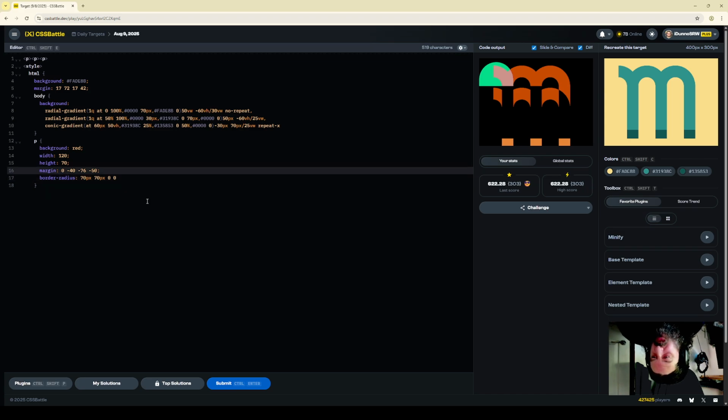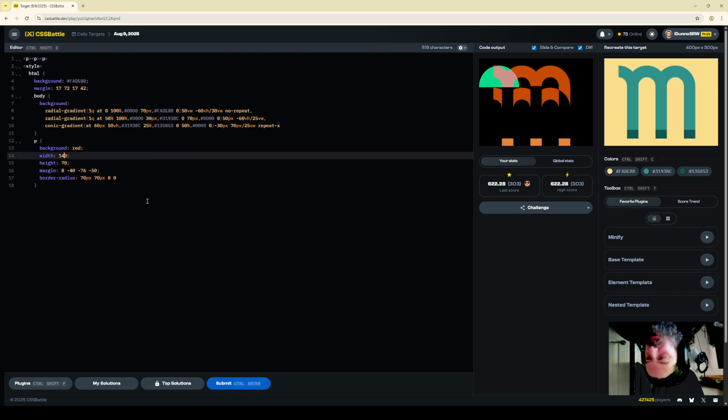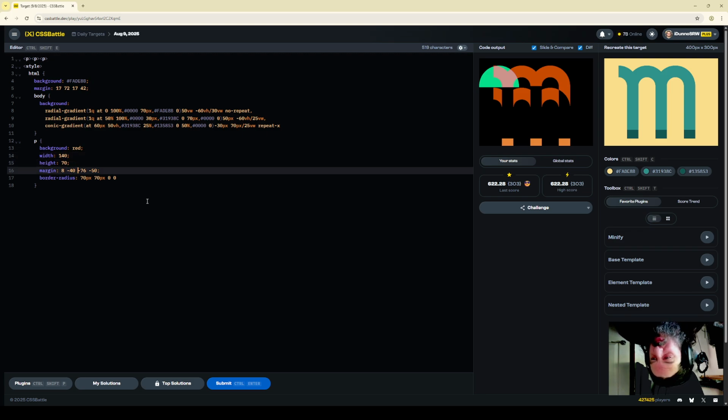Let's give it a 10 down from the top. No, 8. That is not the right. Well, it might be the right curve if I got it the wrong width. It's 140 and I then need to go further this way.